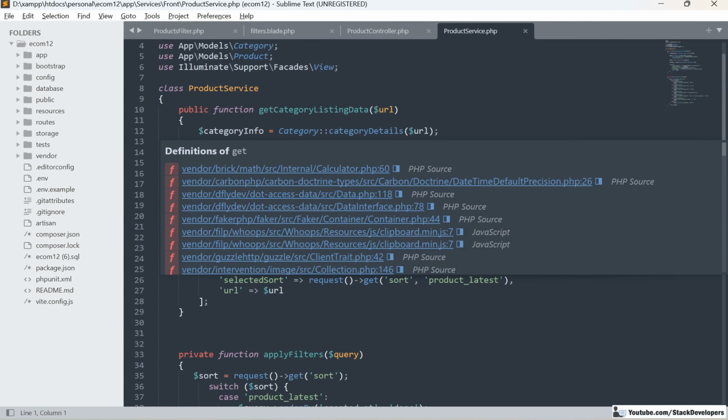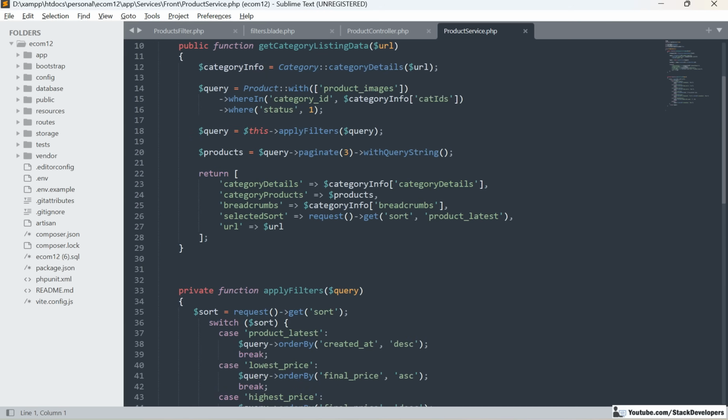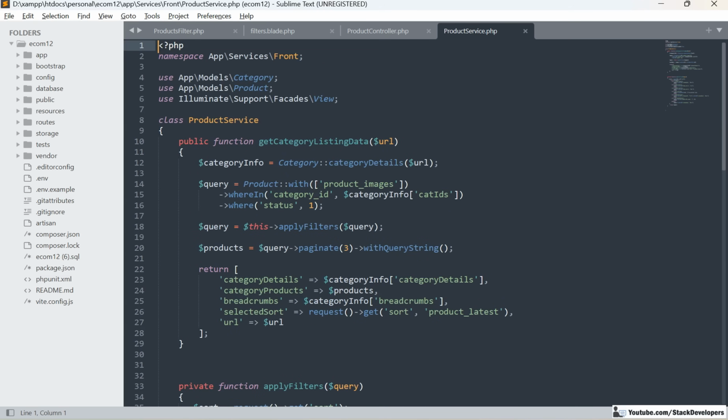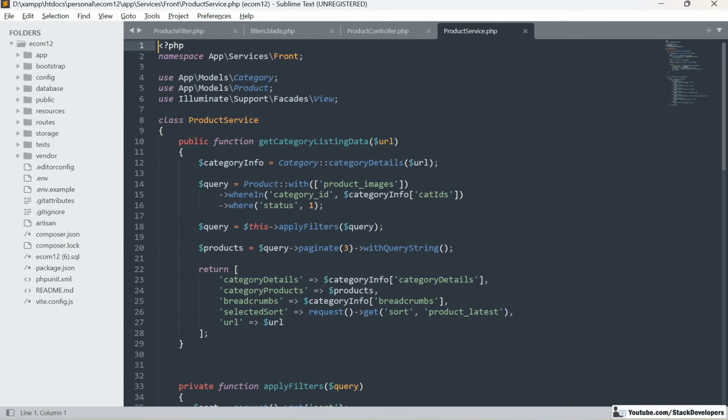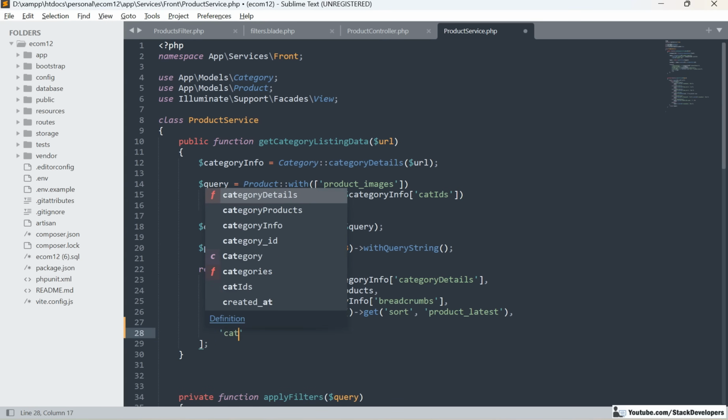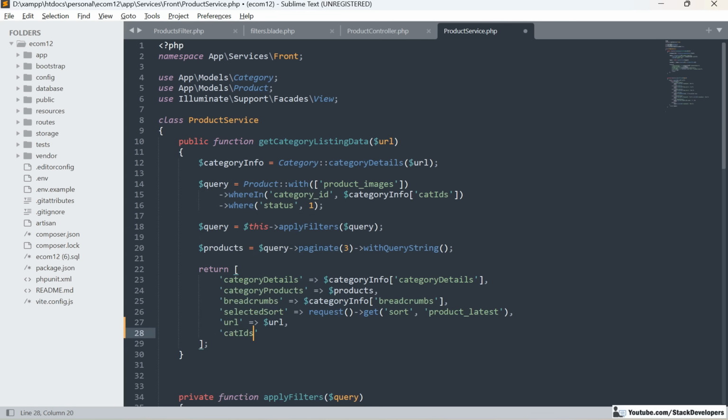Here we need to have the cat IDs as well, so we are going to add and return this cat IDs here.